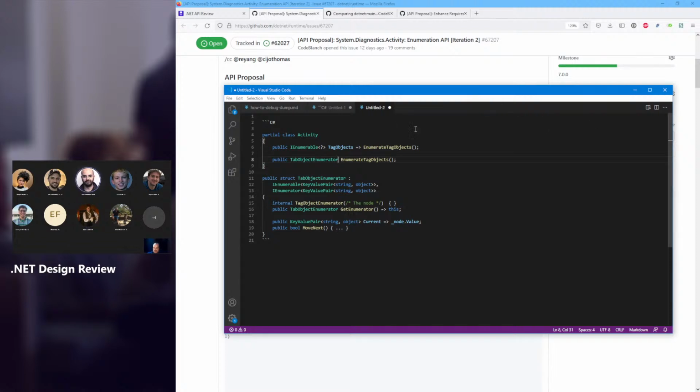But copy to span, you will need to allocate something to copy to it, right? Right, but it could be something stack allocated if it's like 12, right? If it's like hundreds of them, then maybe not. Yeah, we're expecting to have many things like events. It will be too many. And second thing, with the span, we will need to copy the internal structs at that time, which we need to avoid here.